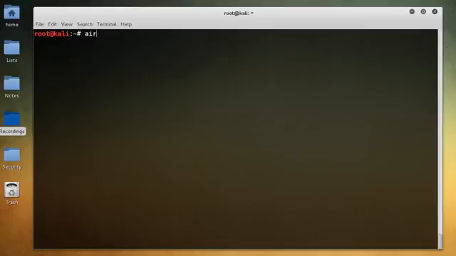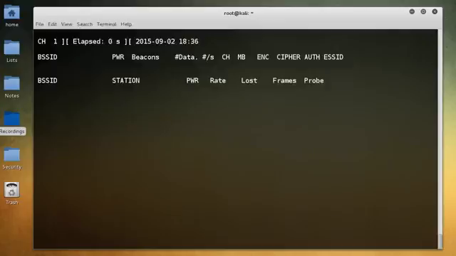So if I just go to aerodump, geez, can't type. I have to type the entire word or else I can't type it. So aerodump-ng. Then right after this, you just type what interface you want to listen from. So wlan1mon, that was our monitoring one, and hit enter.